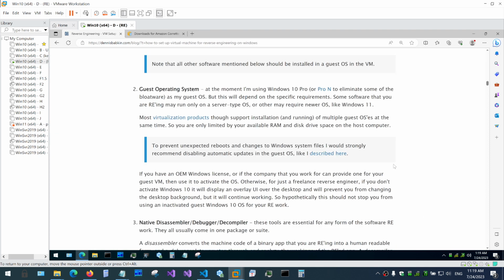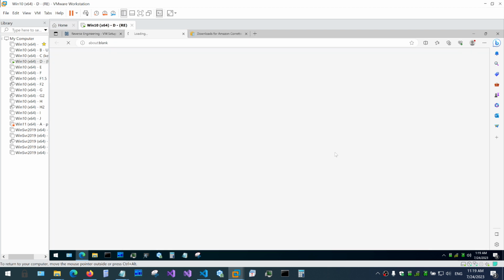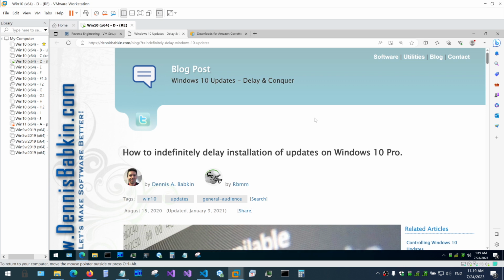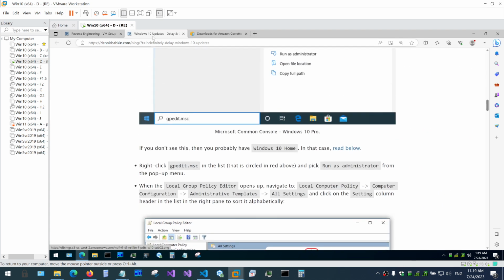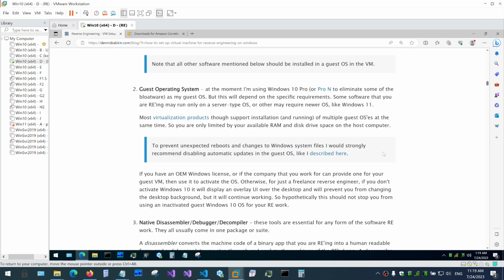Additionally, when you install a guest operating system, make sure to disable automatic updates, which is very important. The reason is that you don't want to leave your guest OS in the middle of reverse engineering and then come back and see that the operating system restarted itself. This is very annoying, so I wrote a blog post on how to do it. It's really simple, just a few steps. You follow them and do it in gpedit, and it won't auto-update. You do have to update it once in a while in case of some vulnerability, but do it manually.